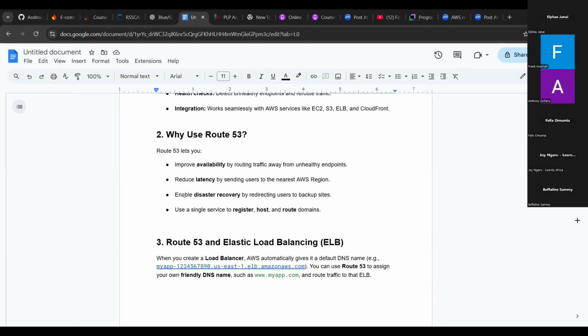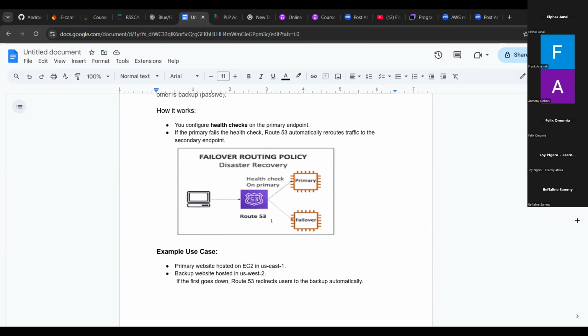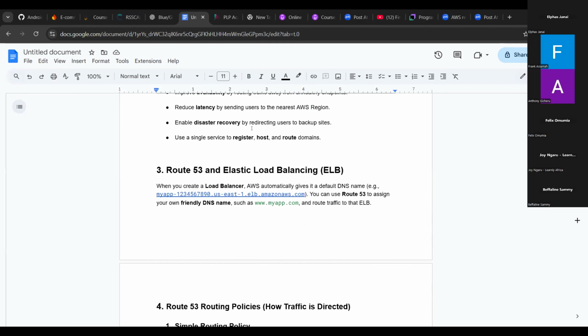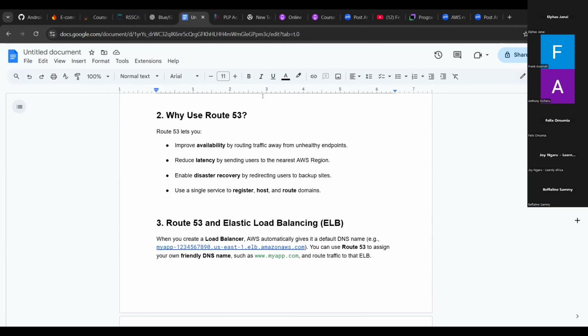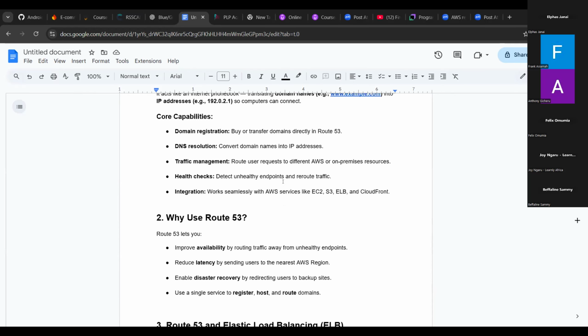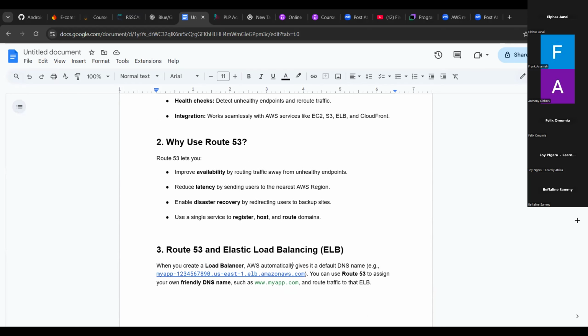It also enables disaster recovery through what is called, you can see here, the failover routing policy. And the last one is using a single service to register, host, and route. I said it earlier, whereby you can register your domain, you can host an already existing domain, and that's also the routing.